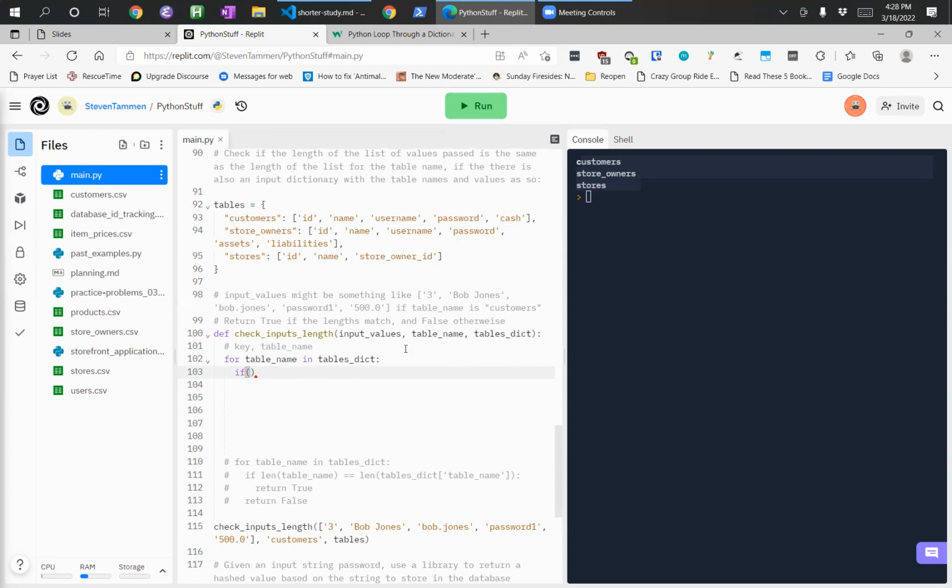So if the table name equals... Yeah, so we probably ought to pick a different variable name here, right? You see how right now we're taking in a variable called table name, and then we're using the loop variable called table name as well, right? Yes. So what's the best thing for this?